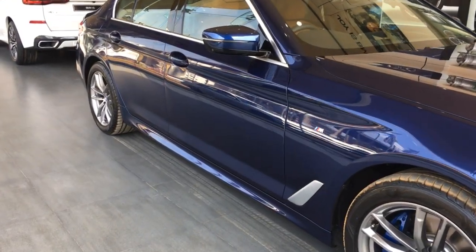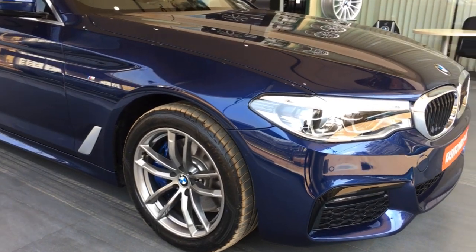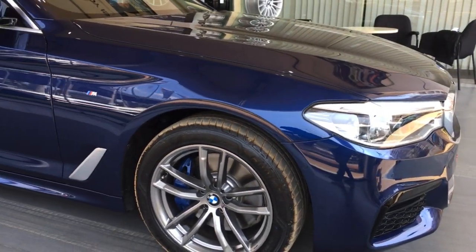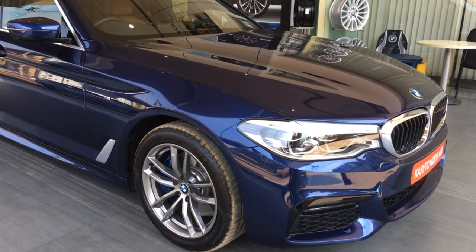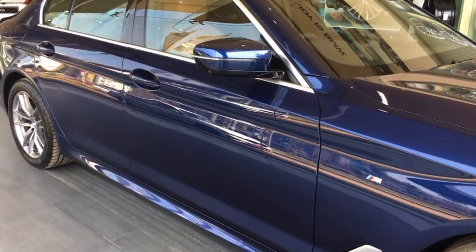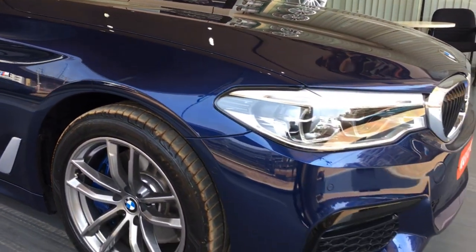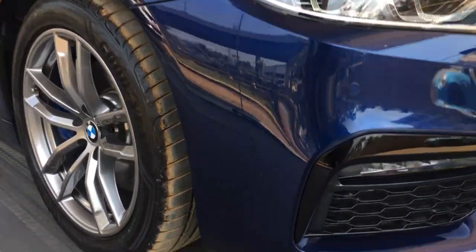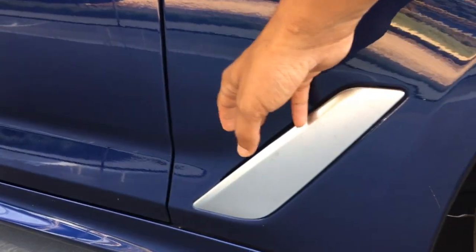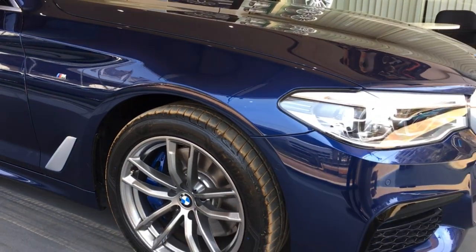Checking the side profile, the 530i M Sport has a long wheelbase and very short overhangs. Overhangs refer to the distance from the center of the axle to the front or rear tip. Because the overhangs are very short, there is not much weight outside the axle, which improves handling. The long wheelbase also gives the advantage of more cabin space. As per aerodynamics, the 530i has air curtains and air breathers — air passes through the curtain, reduces turbulence in the wheel arches, and exits through the breather, further improving handling.